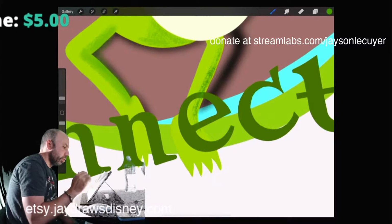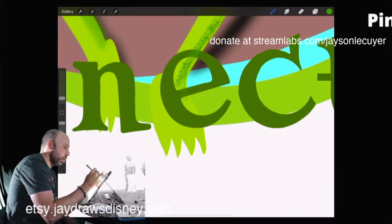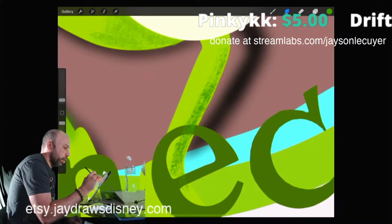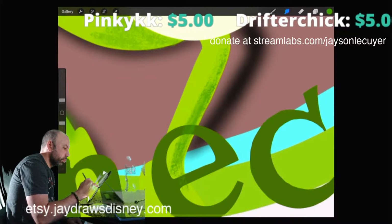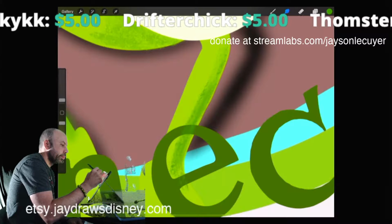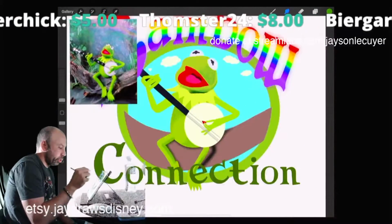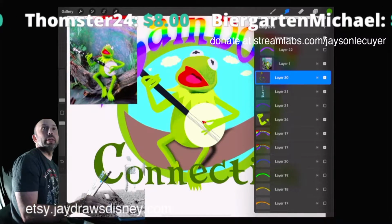And what you can do to... Well, it looks like that doesn't go all the way down. You can grab your blend as well and make it not so big, but... do something like that. And we're going to bring a connection up. I did change the color of connection as well, so that's a new thing.